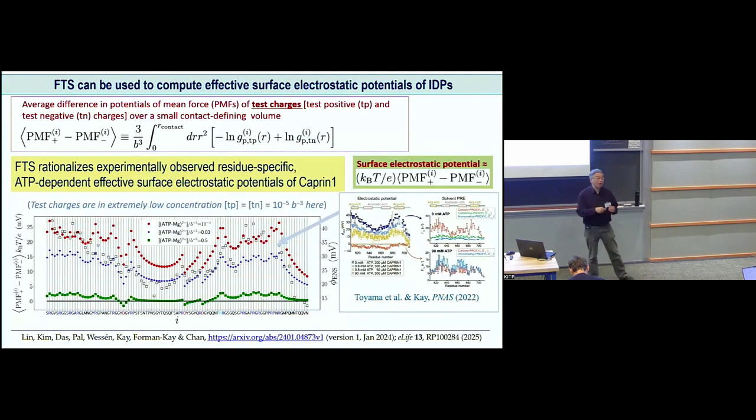The other thing that we are able to do is to calculate the surface potential. The surface potential was measured by Lewis using some probe molecules. And so in the same spirit, we put in the system a very low concentration of test charge. For this test charge, you can calculate the pair correlation function, then integrate the potential of mean force, taking the log, over that small volume, and then you can get basically how much ATP is bound to certain residues along the chain. And then we also get the same trend as experimental data.